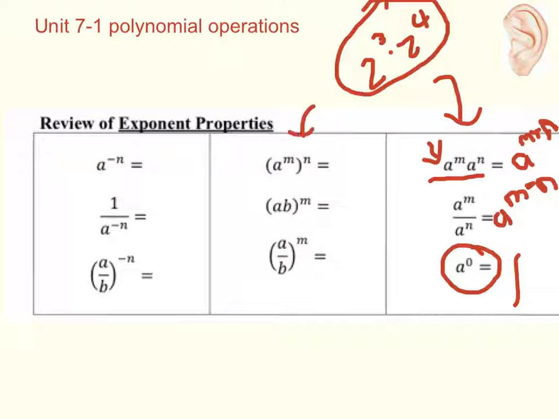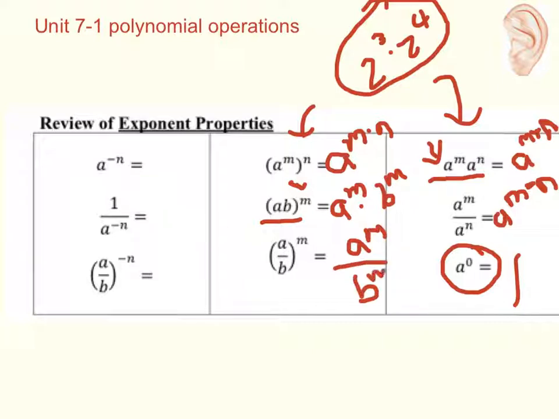When we move over to the middle here, and you have the parentheses where you have an exponent raised to an exponent, the operation is to multiply those, m times n. Then when you have a multiplication inside and an exponent on the outside, your shortcut here is to distribute that m into both. So it would be a to the m, and then you multiply that times b to the m. This one here is the same thing as the one above, except when you distribute it in, it stays as a division sign: a to the m divided by b to the m.